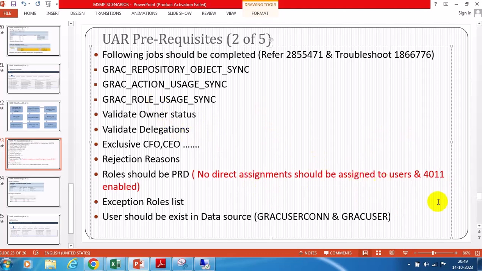The parent and child relationship will break up, so that particular business role will not trigger for the users.